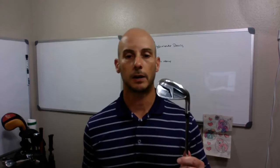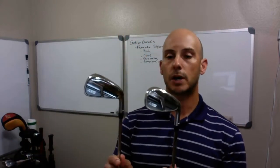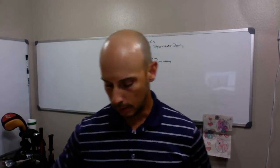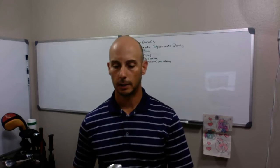So, what I have before you here is a 9-iron and a 4-iron from the set. The set I got from Global Golf is the 4 through pitching wedge. I played 3 or 4 rounds with the clubs, and I took them to the range probably about 3 or 4 times also. First impressions right away behind the ball.